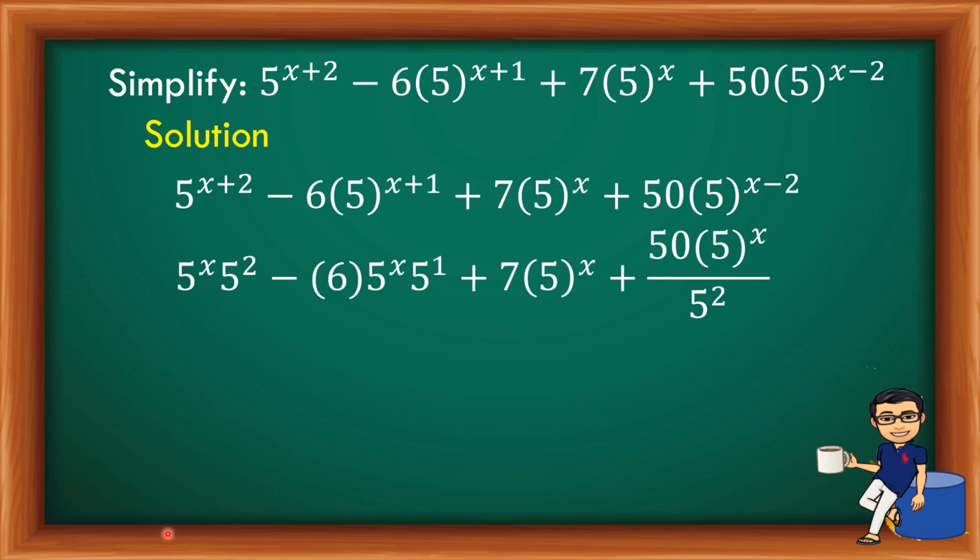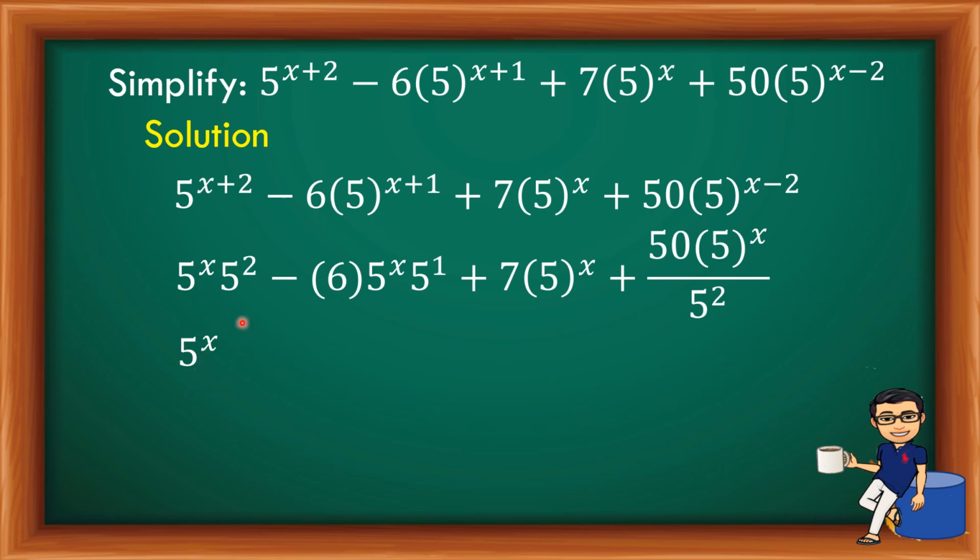Then this time around, let us observe each term. We have the first term, the second term, the third term, and the fourth term. What have you noticed? Okay, let's try to look at it again. There is a common factor in each term. We have 5 raised to x here, 5 raised to x in the second term, 5 raised to x in the third, and in the fourth, there is also 5 raised to x. And that is what we call their common term. Then after that, we just copy what remains here since we have 5 raised to x here.